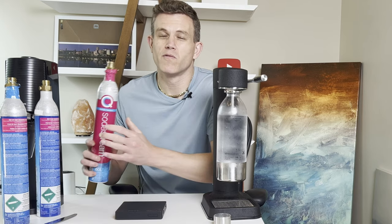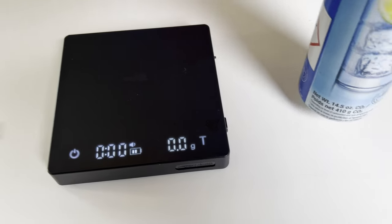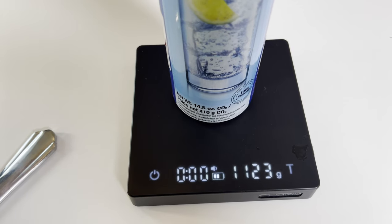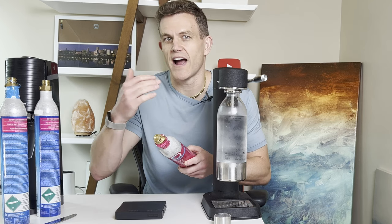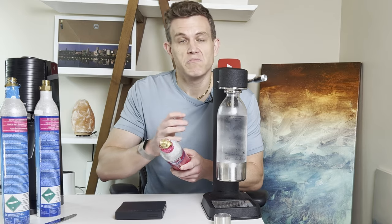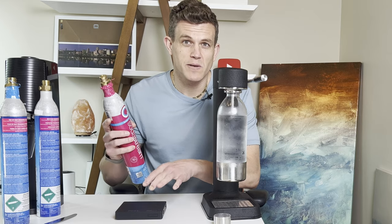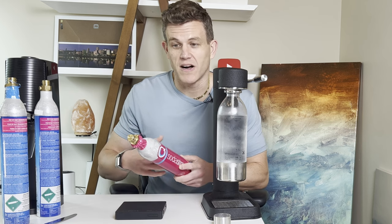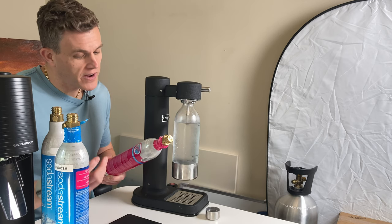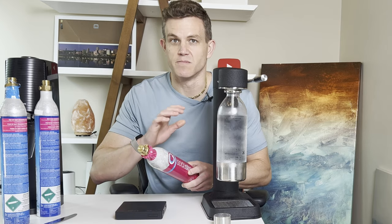A truly full cylinder will be filled with over 400 grams of liquid CO2, so anywhere around the 850 gram range is a very full CO2 cylinder. The pressure from the canister will remain pretty constant until you get to around the 800s level. So if you weigh your cylinder and you've got say 900 grams, low CO2 isn't the cause if you're having issues carbonating. If it's in the 800s, it could be getting kind of low. This is a really precise way to do spot checks — like before a party, just take it out, put it on the scale, and if you've got 950 grams, you know you can get through doing four or five refills and be fine.